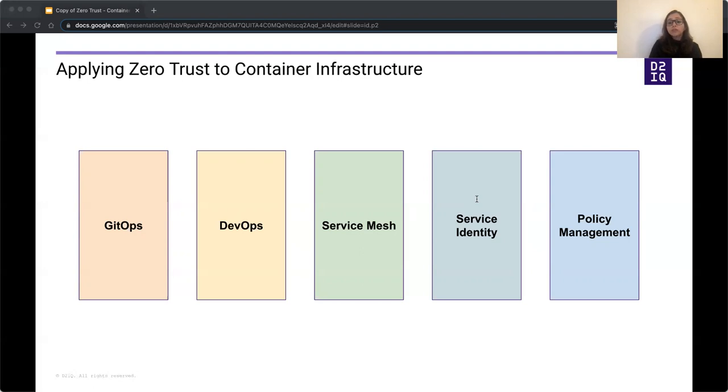Service identity should be implemented using certificate-based mTLS. Existing API and microservices architectures should be re-architected to implement a service mesh design. And policy management infrastructure is fundamental in managing whitelists and attribute-level access controls. Automation and real-time auditing of each service identity is required. All these are challenges that need to be and should be addressed for an enterprise to deploy a zero trust-based architecture in a cloud-native environment.